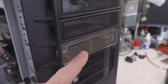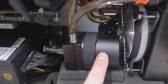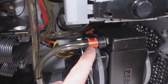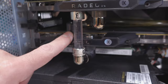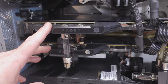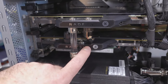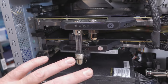Now I'll give you a brief rundown of the loop. We go from the reservoir down to the pump, an EK D5 head, PWM controlled with a Bitspower mod top. There's my valve drain. There's those fittings I talked about. There's some EK fittings because I ran out. It goes into the first rad that I call the intercooler. It goes out into my bottom card. These are non-matching cards physically, but matching cards electronically. That's an ASUS Strix Vega 64. That's a Sapphire Reference Vega 64, but they clock and perform identically and crossfire well. I did, however, have to hook them up in series, but hey, there's only like a 1 degree difference between them and they both run cool, so small victory.